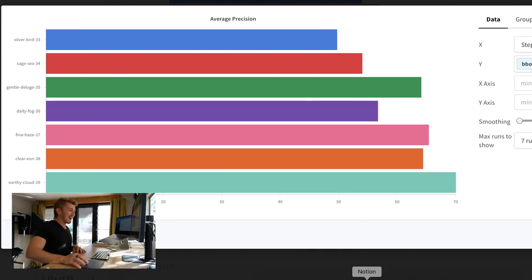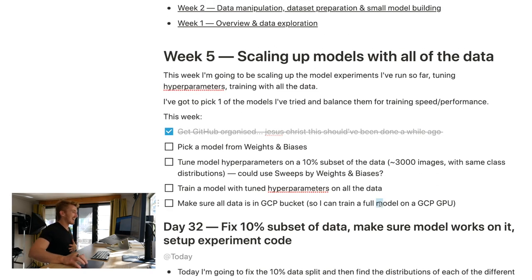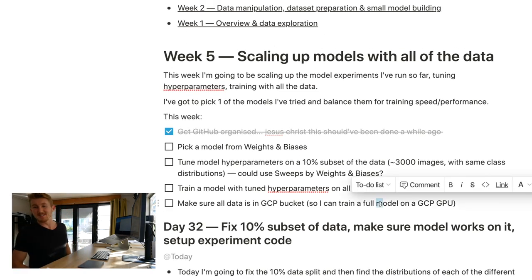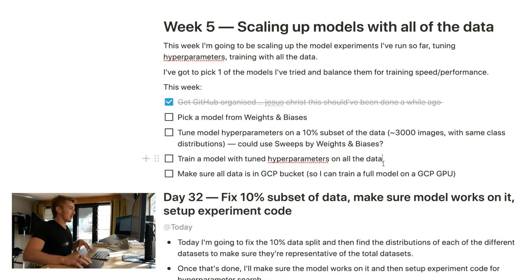Whew! That was a fairly, how long has this been going for? Almost maybe 5-10 minutes, I don't even know, but that is what I've been working on so far. And so by the end of day 32, by the end of today, I'm going to set up the code to run those experiments that I just mentioned.